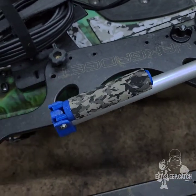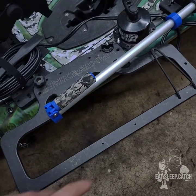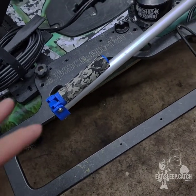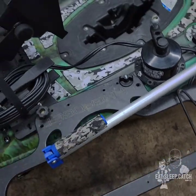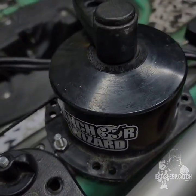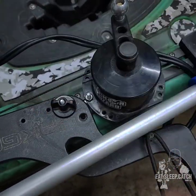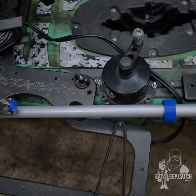Moving to the side here, the first thing we have is a Yak Gadget — this is the Yak Well. If you guys have seen my videos, when I catch fish I net it and leave the fish in here to let it calm down a little bit before I do any measurements or take photos. Here is the second part of the Anchor Wizard — this is the pulley system, a hand crank. Counterclockwise you drop the anchor, clockwise you pull it back up. Really awesome system.